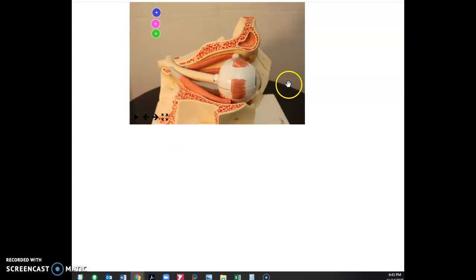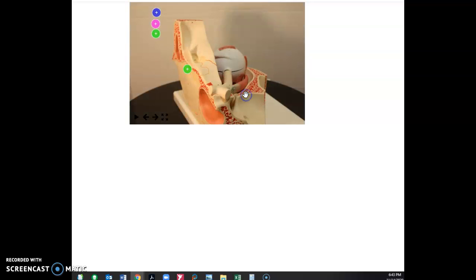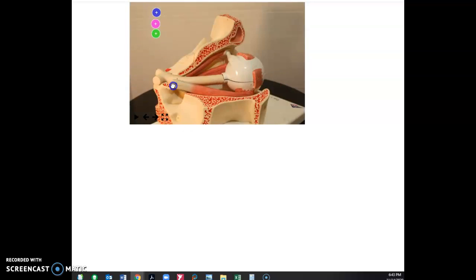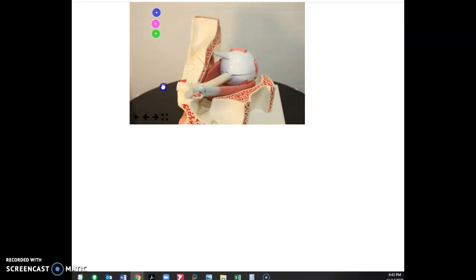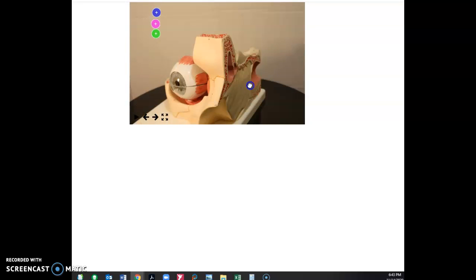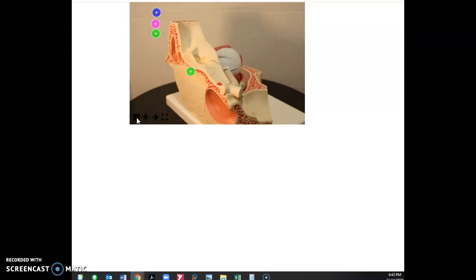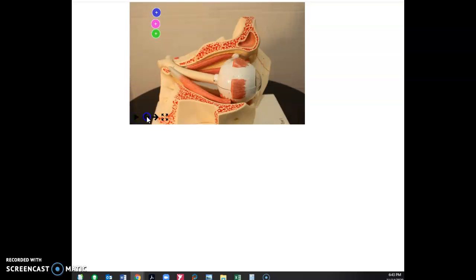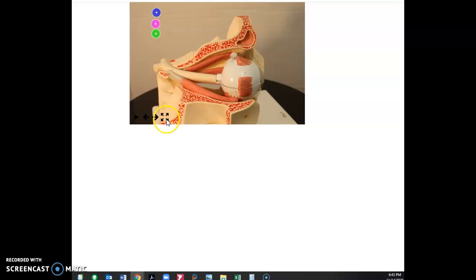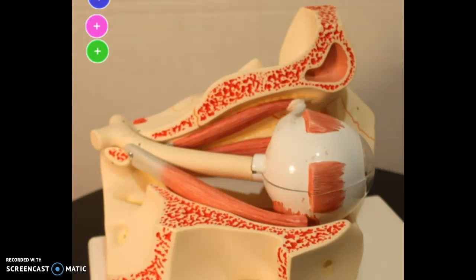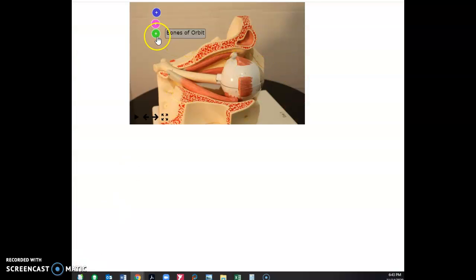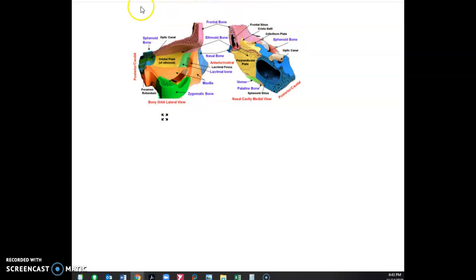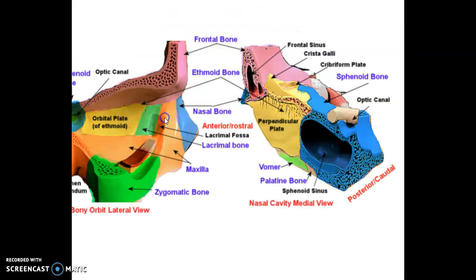The skulls really don't do a good job, and then they show you the free bone and you're like, what the heck is that bone? So like the other rotating models, if you grab it and spin it, it'll go left and right. You could just play it and get dizzy. It'll spin round and round. You could advance it with the arrows, and this enlarges it. And we'll be using the enlarged view. Lastly, the green button goes to the bones of the orbit.